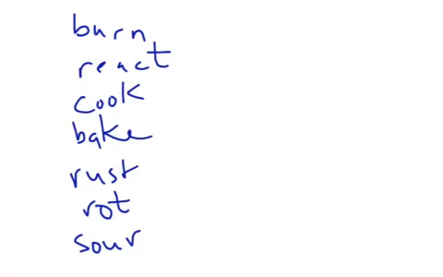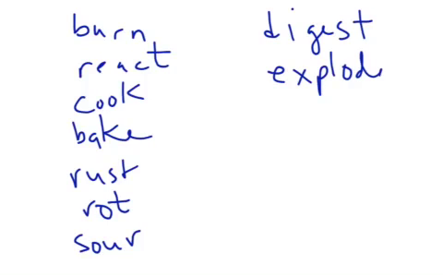The reason milk sours is because you make a new substance in the milk that tastes different than the milk itself, which is why when milk sours, that's a chemical change. And 2 last words are digest, as in your tummy is digesting food, that's a chemical process. And then the last one is explode. If you see any of these words, that should clue you off to a chemical change or some type of chemical transformation versus a physical one.